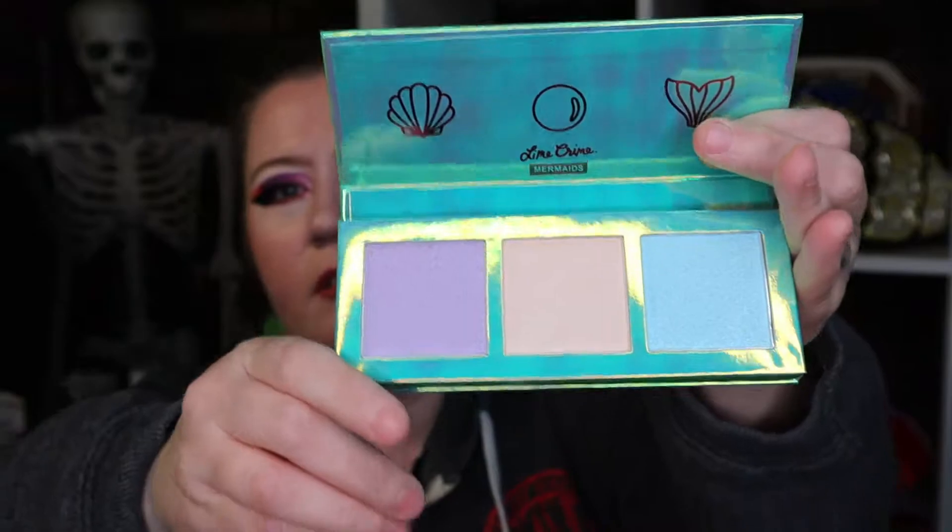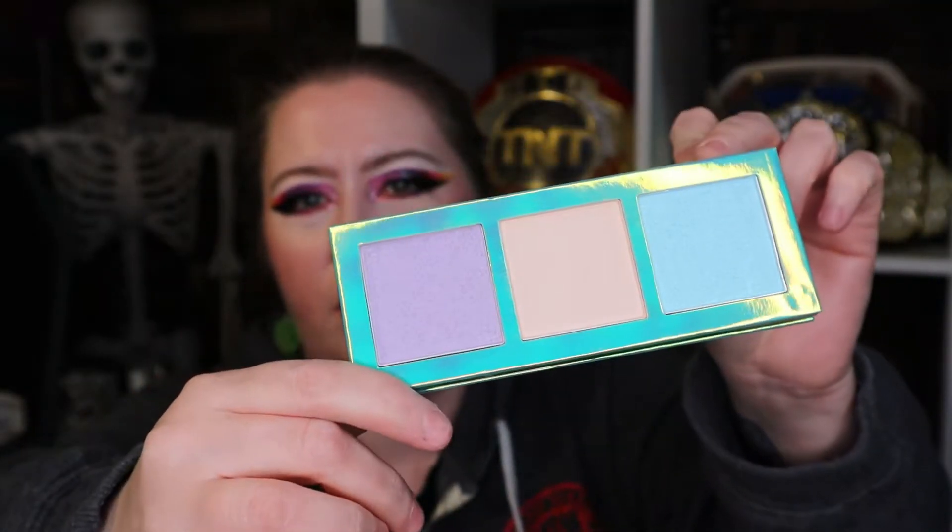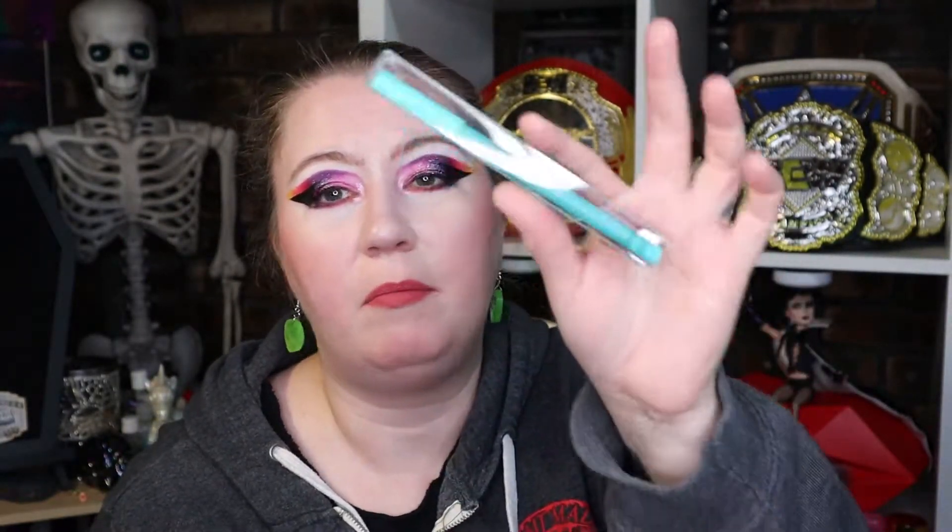This one I saw and I was like, oh, I'll have to try this — it's Lime Crime Highlight Mermaids. Look at those highlighters, I'm so excited to try those. I hope they look nice because I like the way they look just in the pans. We have another Beauty Creations — this looks like a teal or aquamarine, and I think those are eyeliners. And then we also have an eyeliner in Magic Mint — it's very neon. I don't know who makes this, but it looks cool.